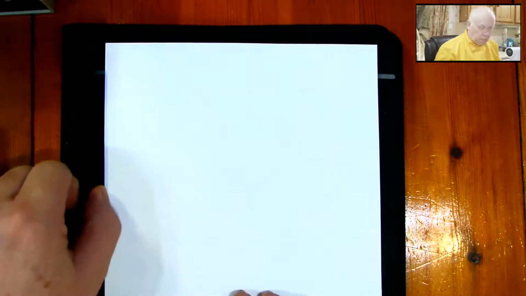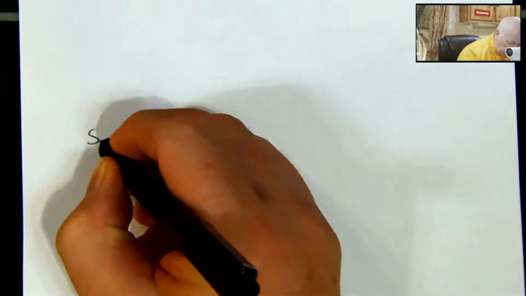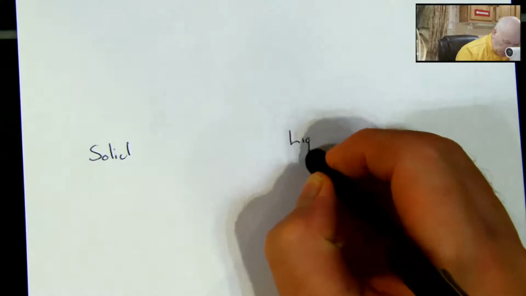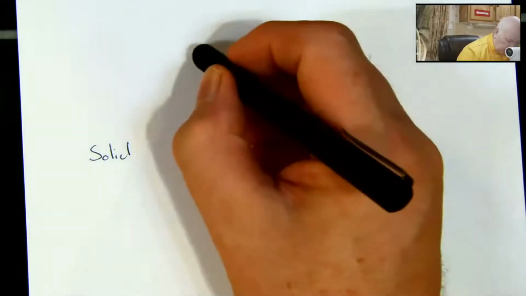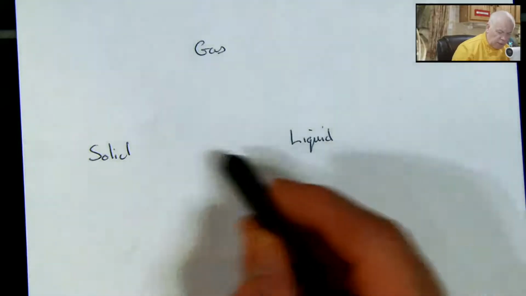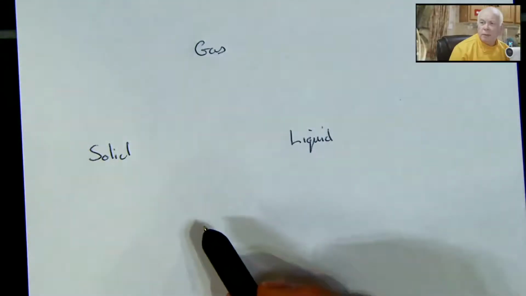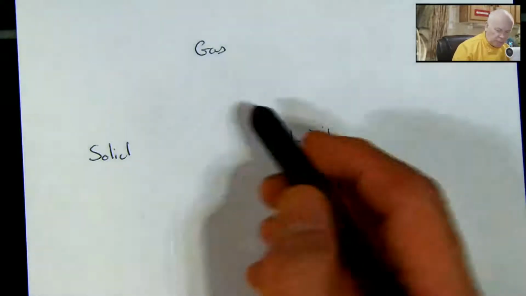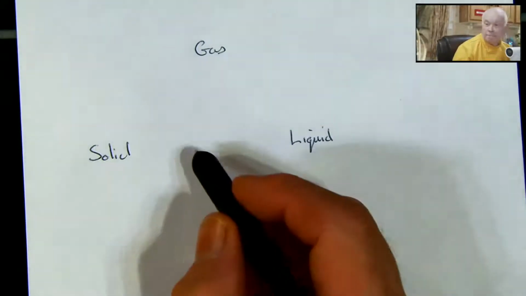What we've got for states of matter are basically three of them. Zoom in a bit. We've got our solid, we've got our liquid, and we've got our gas. There are three states. And in physics, we have a look at this and we are concerned with these, and we do the same in chemistry. So I'm going to cover the same information that we do in that topic.